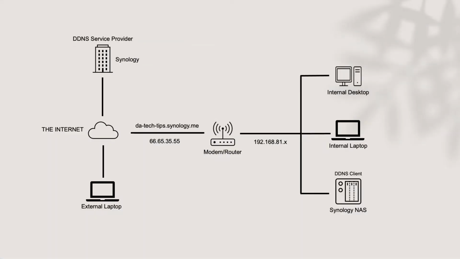With DDNS all set up, the next thing we need to do is configure port forwarding through our router to be able to externally access the services enabled on our Synology NAS. The result would be that when we try to access a service using the DDNS name we set up earlier, along with the port we are forwarding, we'd be able to connect directly to the Synology NAS service remotely.